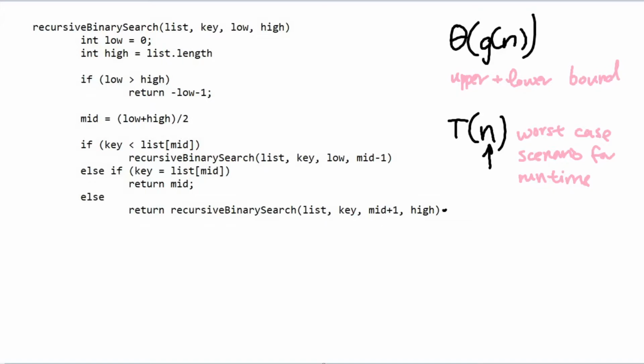And so essentially what this does is it's searching for a given value. We're given a key, and we're trying to match that key to some value within the array of numbers or values, essentially.